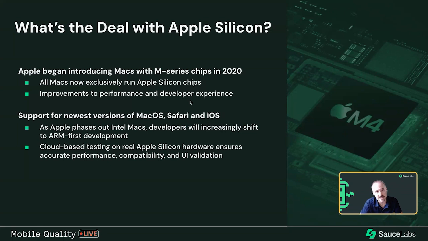Starting in 2020, they began to bring these chips to their Mac computers as well, moving off the older Intel-based architecture. Now they've fully moved, and all Mac computers run Apple Silicon chips. I think 2023 was the last time they sold an Intel-powered Mac. The impact for Mac users is massive, but it also has a big impact for iOS teams, because Xcode and the full iOS dev tool pipeline run on Macs for the most part.